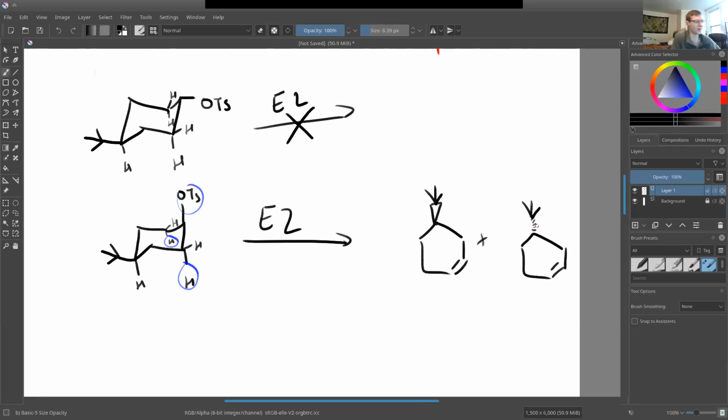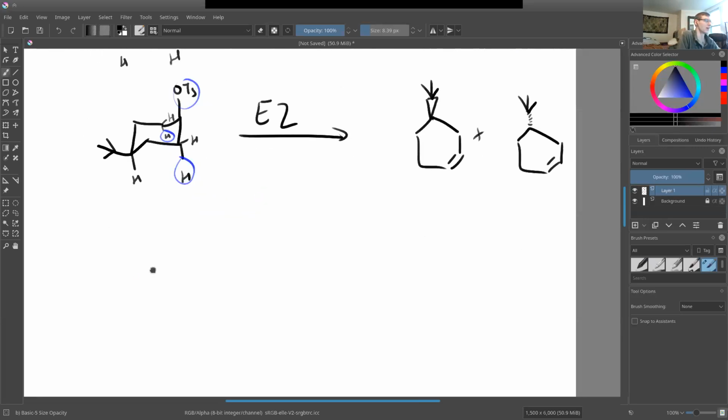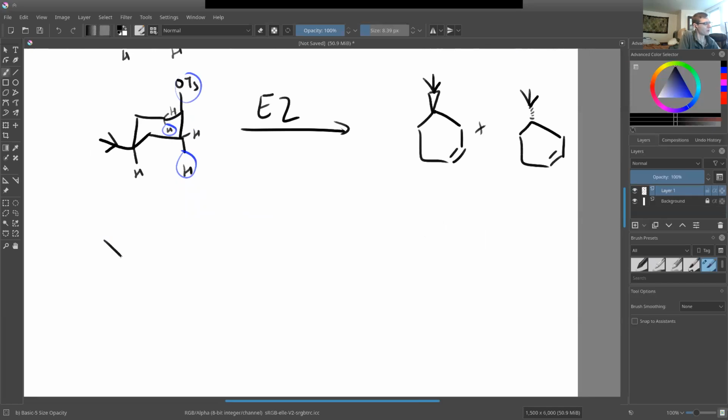And there are also good hydrogens there, right? So if we were being really ugly, and I mean this is such an oddly specific example that I'd be surprised if they would give it to you, but if we were to give like a methyl group here and a methyl group here, right? And then an O-tosyl group.